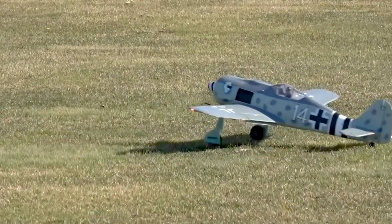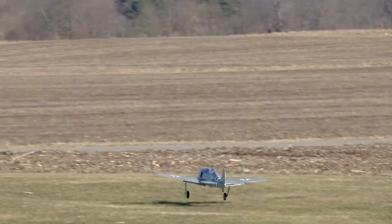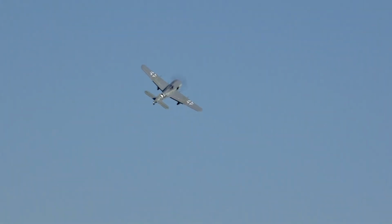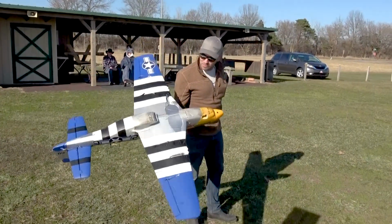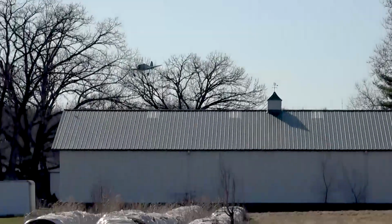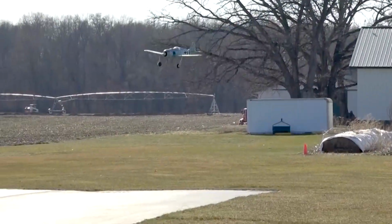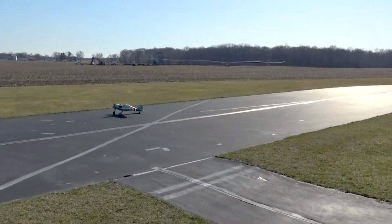Yep. I'm going to stay in the flaps for takeoff this time. Let it stay on the ground. And there we go. Get a shot of that real quick. Turn around, Mark. Look at that bird. It's all right, actually. It's not too bad. Landing over the barn. Yeah, yeah. Shooting the gap visually right there. You see that? It's a little bit of power here. And I'm losing it, so just watch me do it.